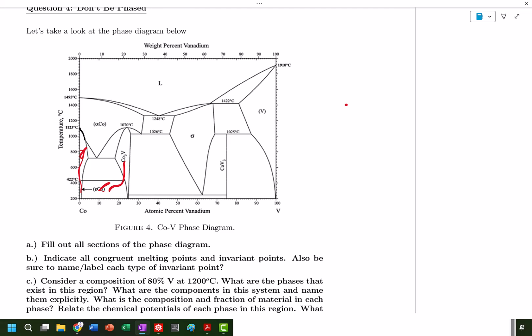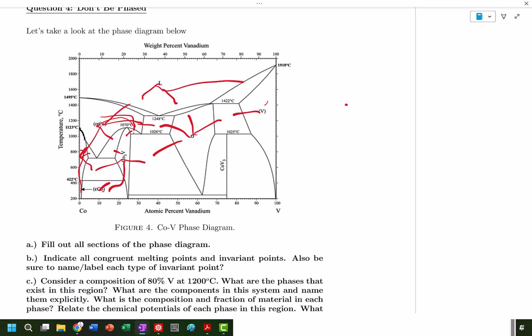But anyways, let's go ahead and we will examine that a little bit. So, but anyways, that's going to be this phase plus this phase. This is going to be this phase plus this phase. This is going to be this phase plus this phase. This is going to be this phase right here. Actually, this phase plus this phase, that's a tricky one. This phase plus this phase plus this phase, liquid plus this phase, liquid plus this phase right here. This is going to be this plus this.